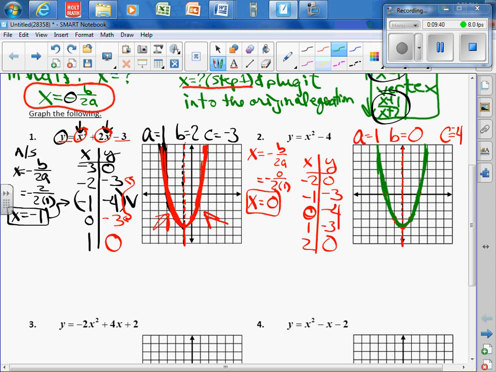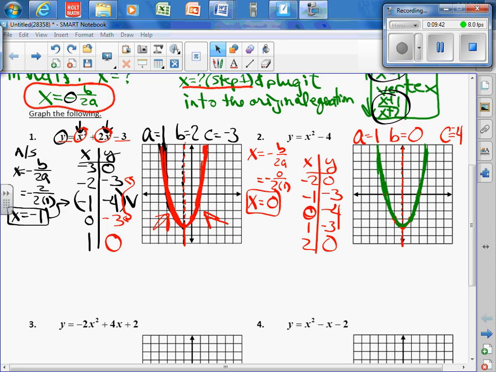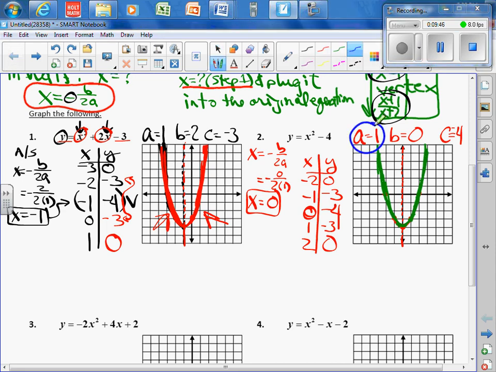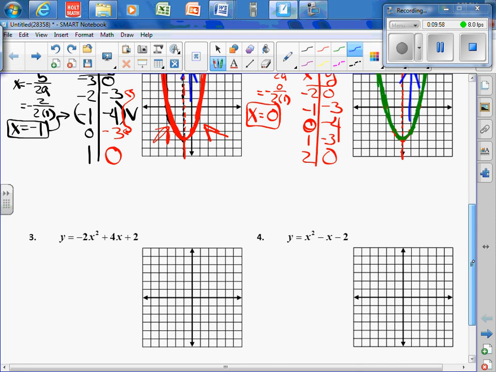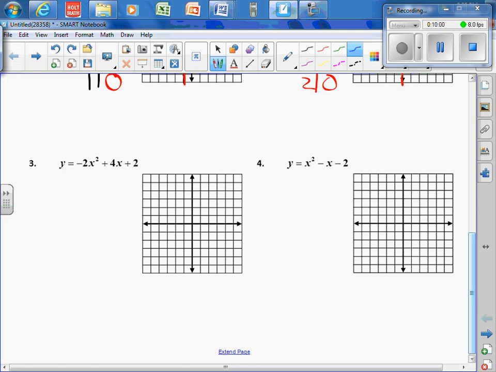And that's what that parabola will look like. Now, if you noticed in numbers 1 and 2 here, A was equal to 1, and they're both positive, right? Which means both of these parabolas do what? Right, they both open upward, right? Well, what's going to happen in number 3? Right, this one's going to be opening down, so make sure we get that at the end when we actually draw the parabola. All right, A is equal to -2, B is equal to 4, C is equal to +2.